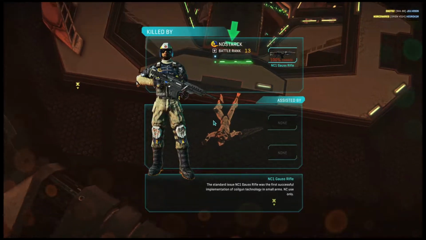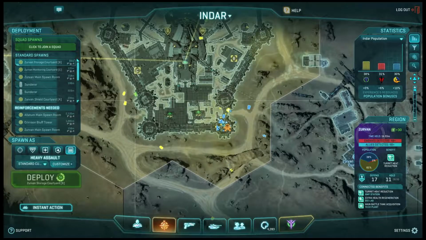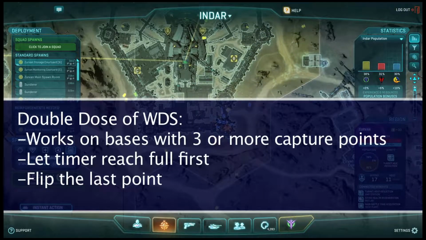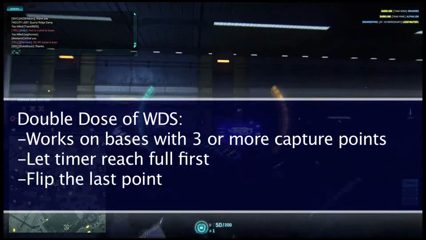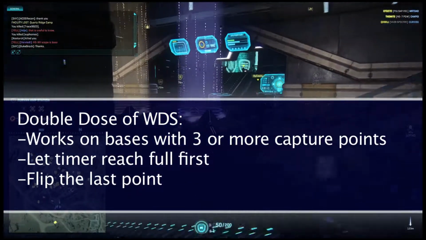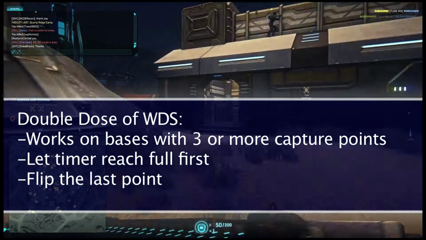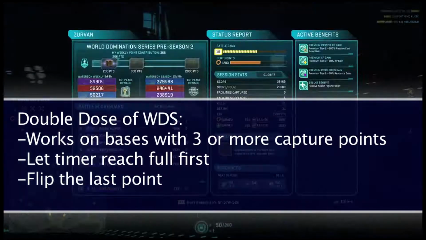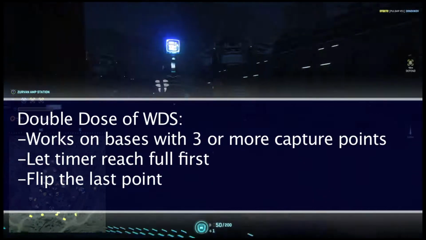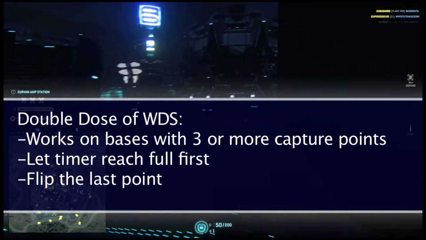On facilities with more than one capture point, you can cheat the system and get a double dose of WDS defend points. To get the double dose, you must convert your capture points to your faction color after the defend timer reaches full. Don't flip the final point until the timer reaches 0, otherwise you just get the WDS defend points once. So step 1 would be let the timer reach full, and step 2 would be flip the last capture point. This grants you 2 servings of WDS defend points.